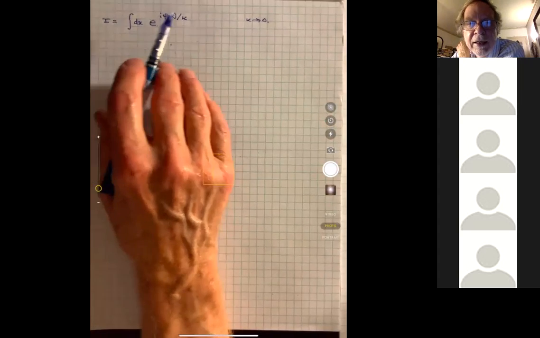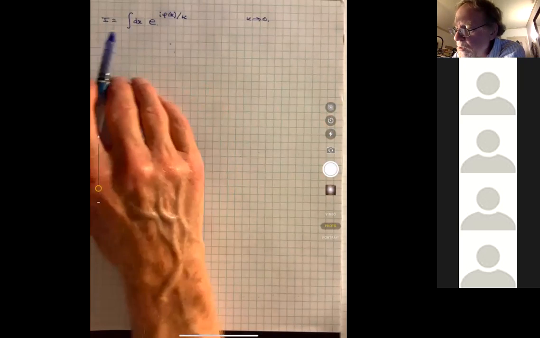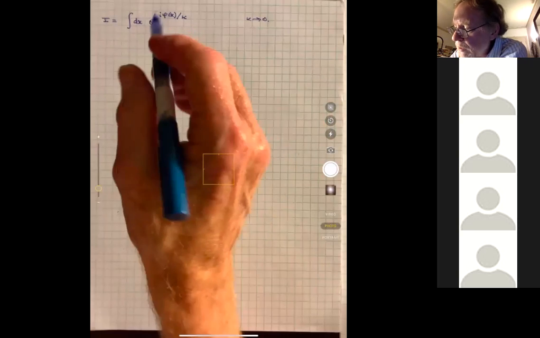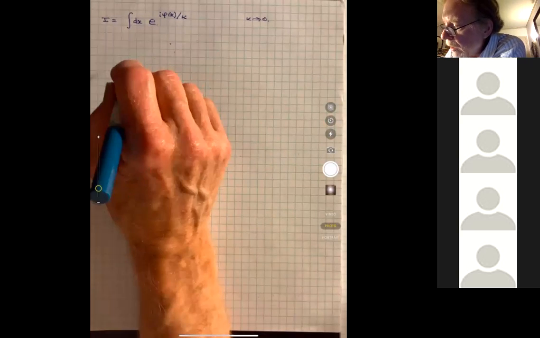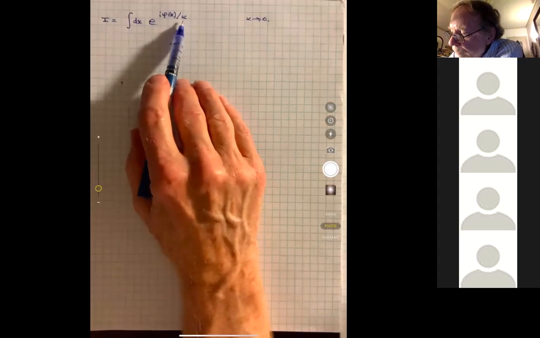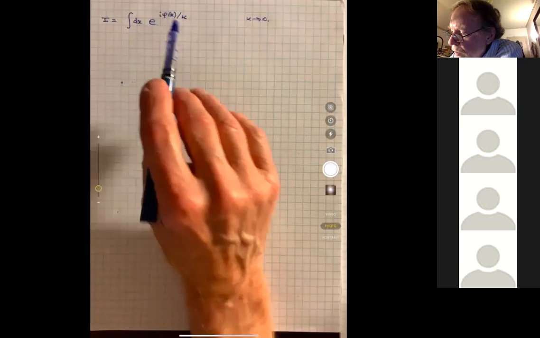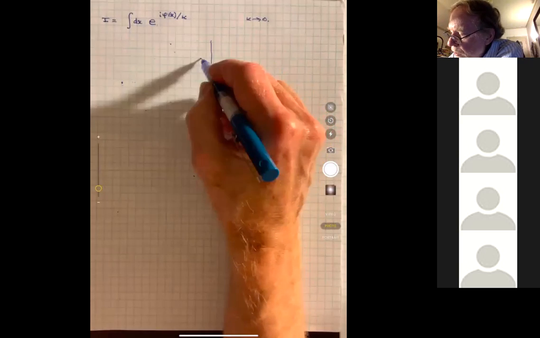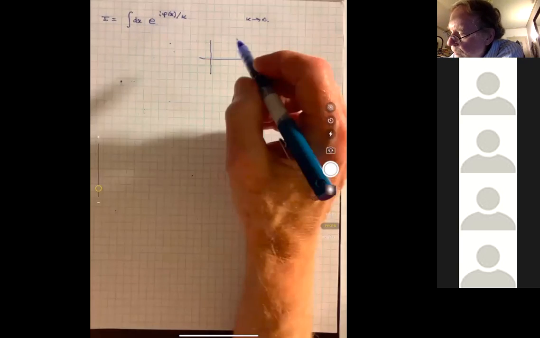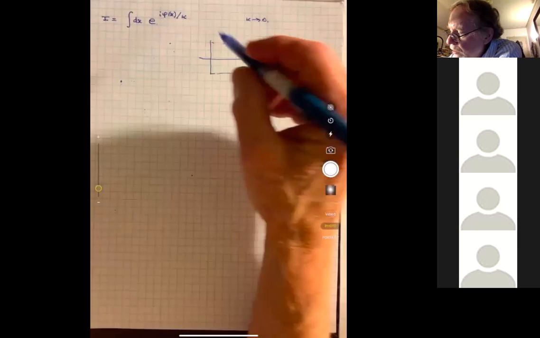We'd like to understand the behavior of such an integral, especially as a function of kappa. In practical applications to the path integral, kappa is going to be replaced by h bar, and we're going to think of h bar as being small. But let me just do some of the math first of the stationary phase approximation. Here's the basic idea: if kappa gets small, then this phase factor oscillates more and more rapidly. It's just a phase factor, so its magnitude is plus and minus 1, but the wavelength can be changed as a function of x.